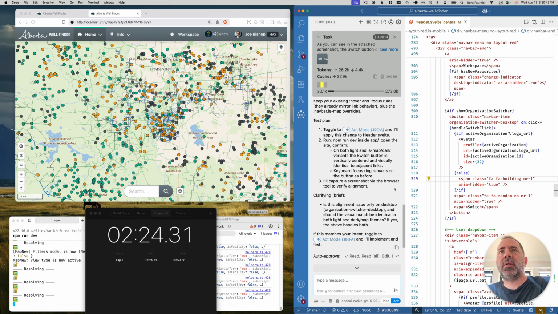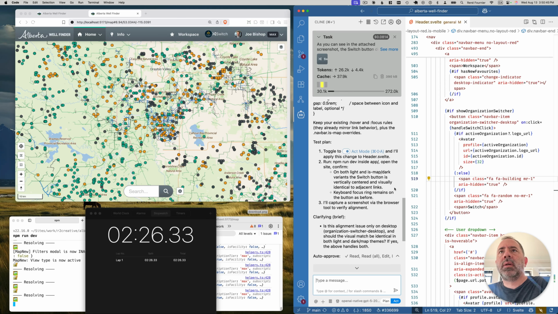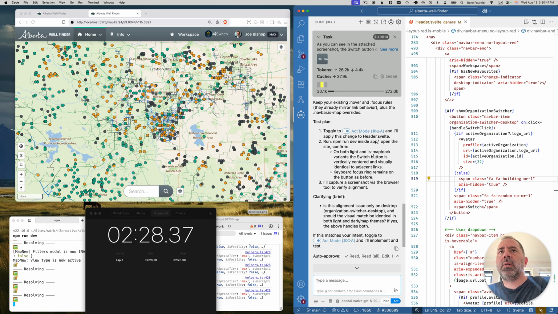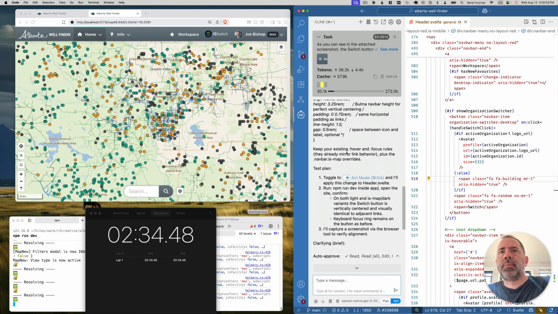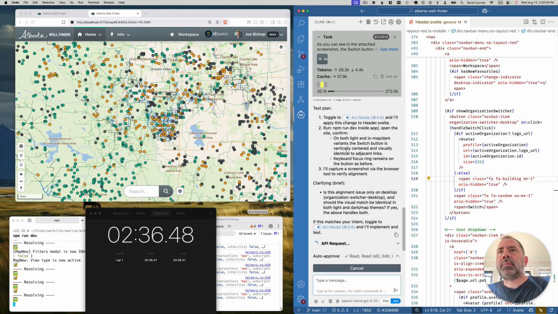Oh, I guess it sort of asked me a question. Toggle, okay. Yeah, so I have like dark mode and light mode.